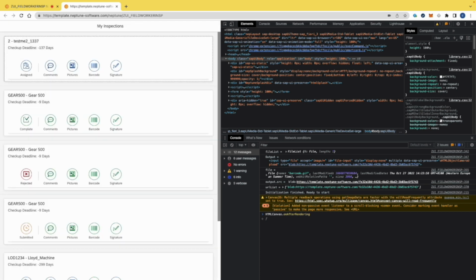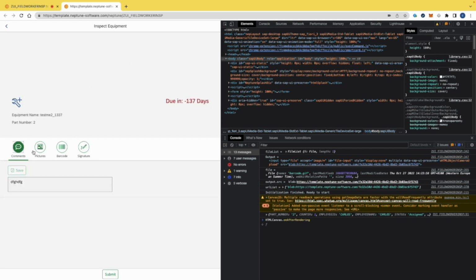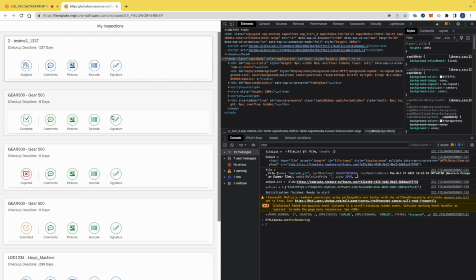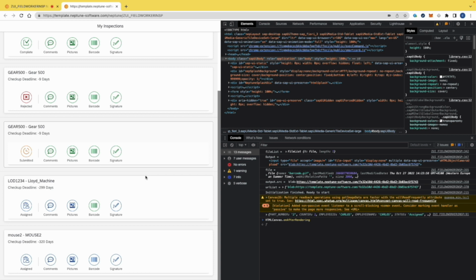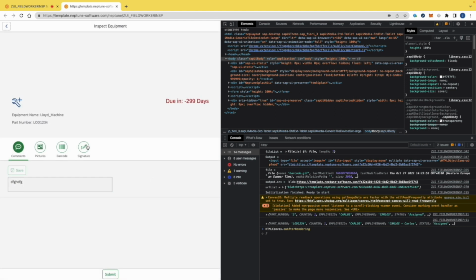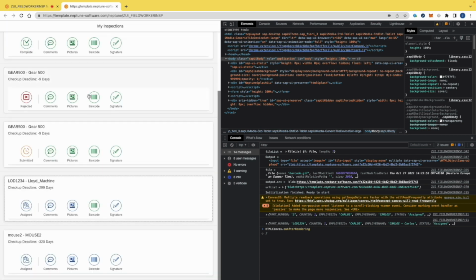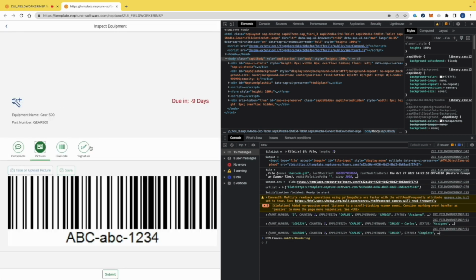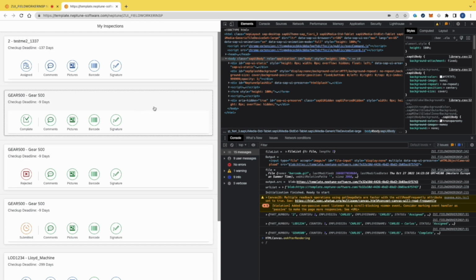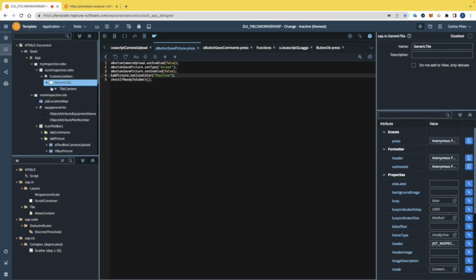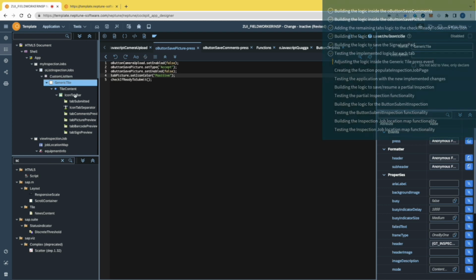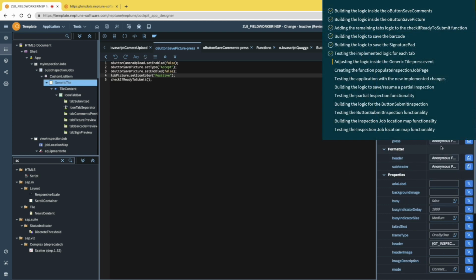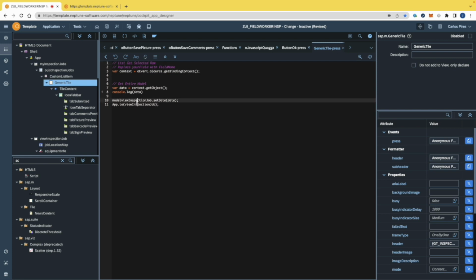Let's choose different lines. So as you can see, on the first one we have everything green, but now if we go to one that doesn't have the full status, you see that the icons remain green. So we need to implement the logic to set the proper colors depending on the status of the information that is being passed. So let's jump into the list and adjust the way that we are passing the data.